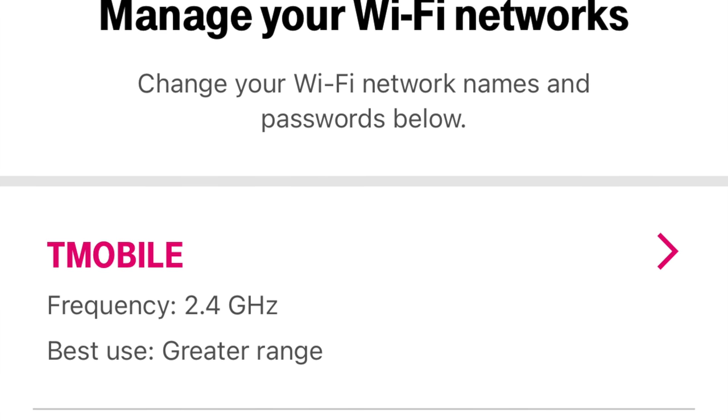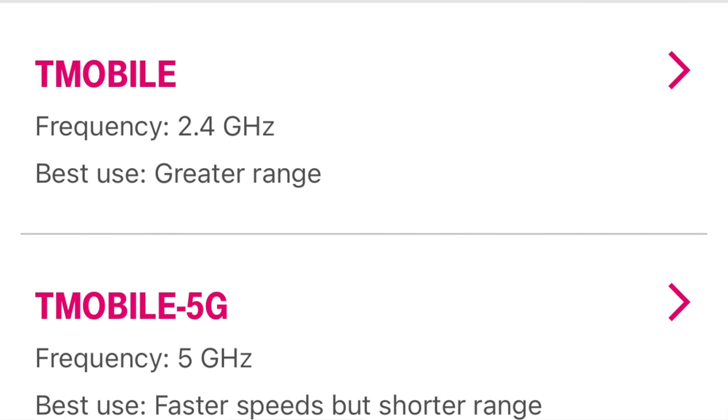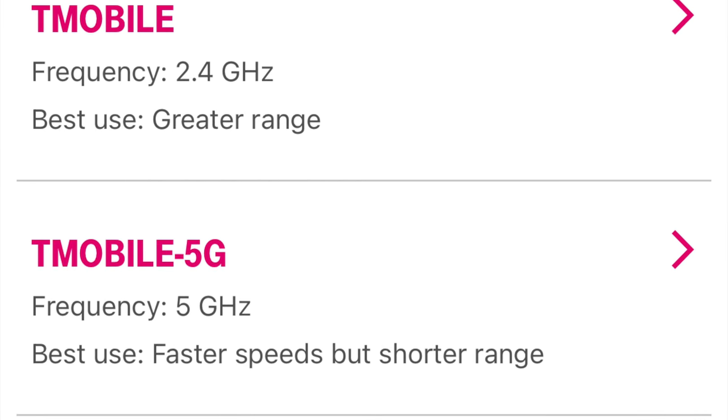So I thought for a while there that must have been an issue with the mesh Wi-Fi networks, but I did separate the two, which was actually kind of complicated. There's a bunch of settings within the T-Mobile Home Internet app, and then there's different settings in your actual browser. If you plug in your IP address, they give you more options that aren't in the app. By default, it's a mesh Wi-Fi system, and I opted to have them separate so I could connect to the 5 gigahertz network or the 2.4 gigahertz network. The TV is just on the 2.4 gigahertz network, and it still has issues loading up certain streaming apps, but not all the time, just occasionally.